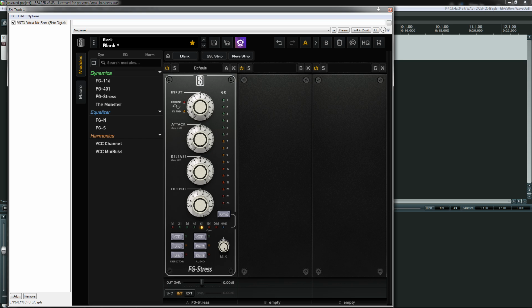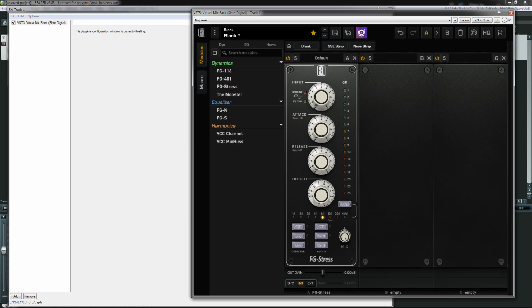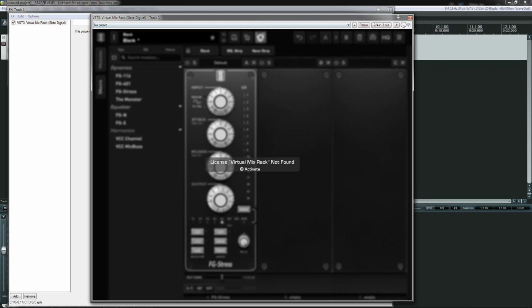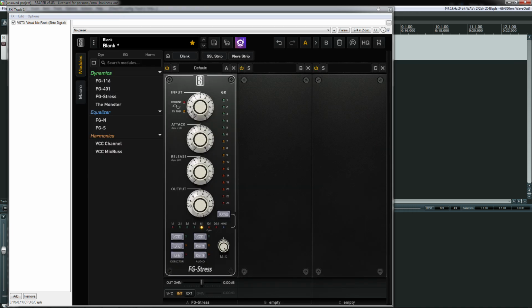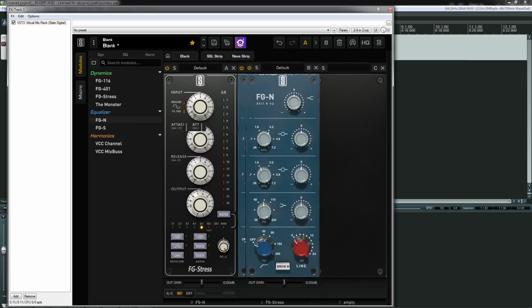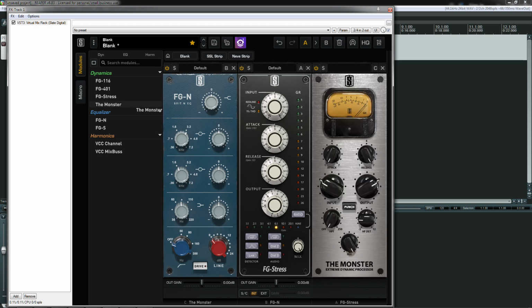I don't know if that's any bigger than what it used to be, but you know, that pretty much maximizes the screen. Oh, really? That happens sometimes. So yeah, there you go, guys. Now I don't have all the plugins installed because I don't have a subscription or anything like that. But let's look at the rest of these while I'm doing this.